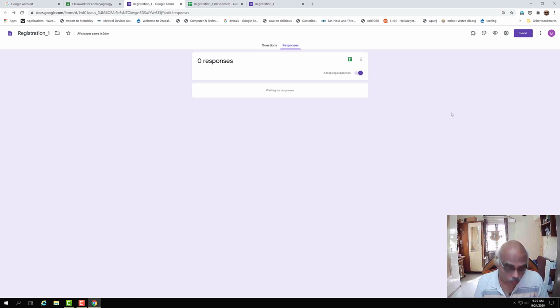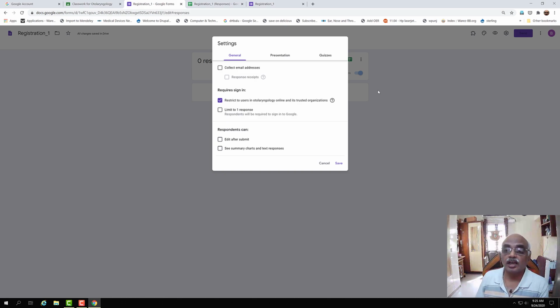Again, I don't like to do the form level settings under preferences for a simple reason. I may be using this Google form for n number of purposes. So I don't want to have a general setting which will force my form to respond only to one task. I will prefer to do the settings only for this form and to customize this form only for this purpose.